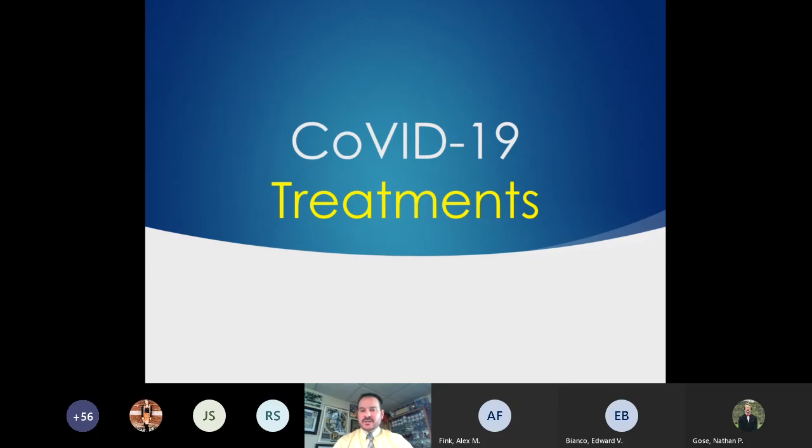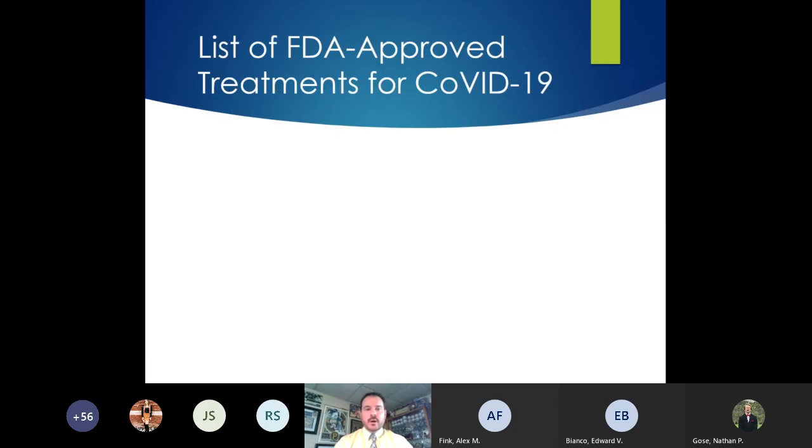All right, so that's a little bit on prevention and spread. I thought that modeling data was kind of interesting, because that's really all we can do at this point: try to make predictions, try to use the tools that we have. People that are much brighter than I am are able to do these kinds of things and give us at least some data to base our decisions on. So let's finish up with treatments. Where are we? Well, here is the current list of FDA-approved treatments for COVID-19.